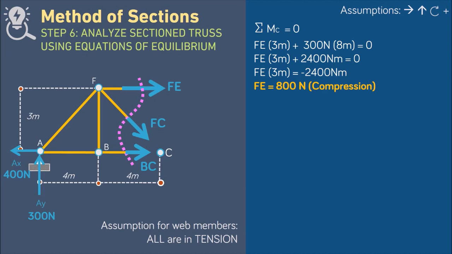Finally, we will take the vector sum of all the vertical forces, then equate them to 0. Take note that we have a right triangle with a 3-4-5 ratio. So we can use ratio and proportion to get the vertical component of FC. So moving forward, the reaction that we have computed a while ago, positive 300 newtons plus negative 3/5 FC equals 0. So we're going to simplify this equation further.